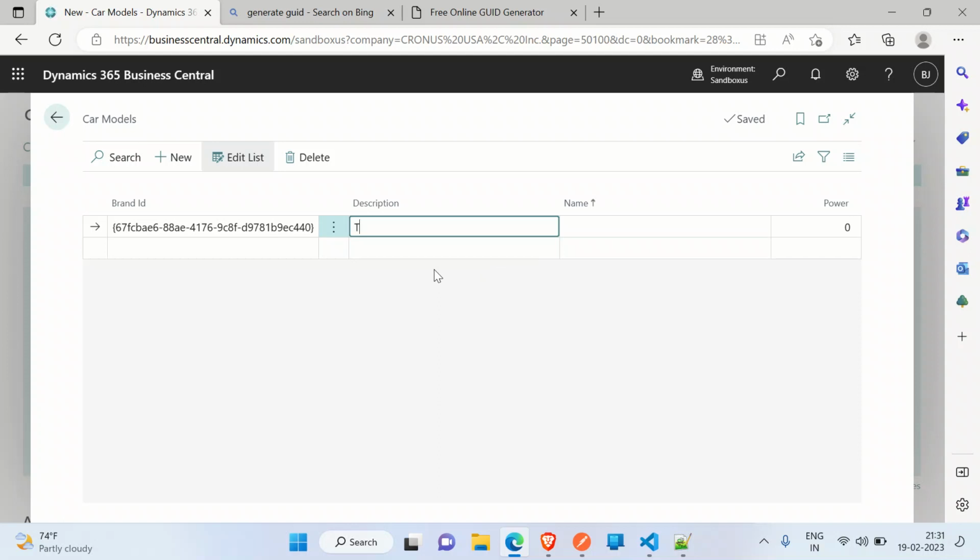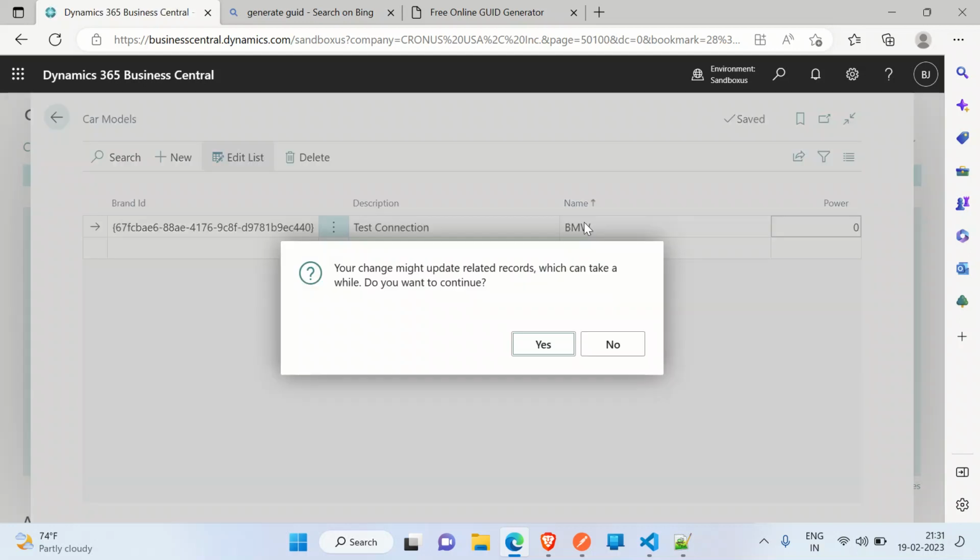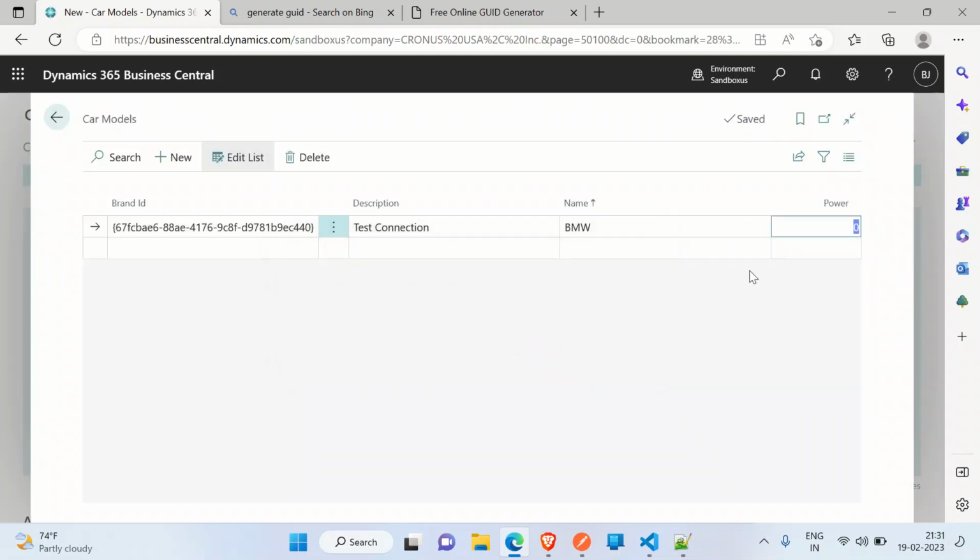Description I'll give as test connection. Name as API BMW of 100.